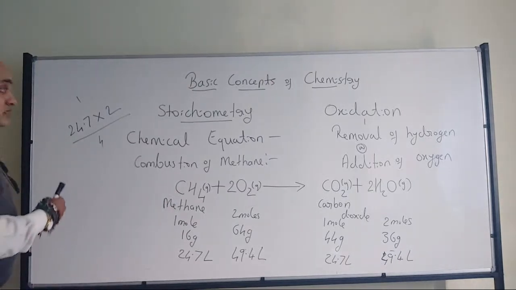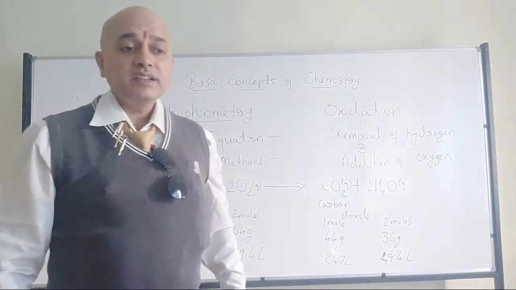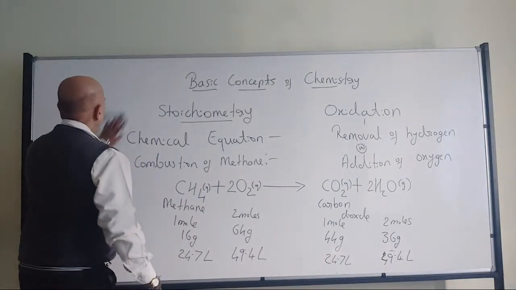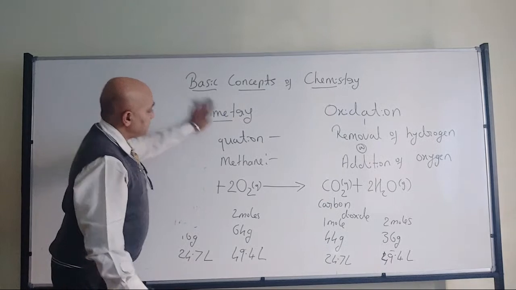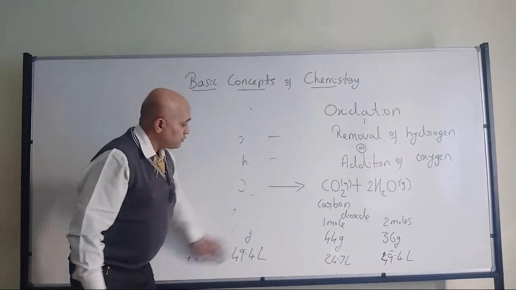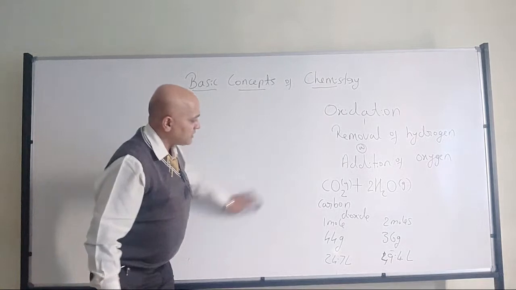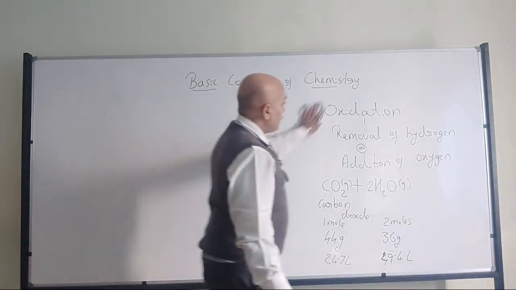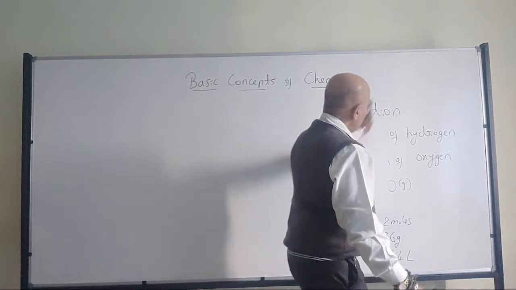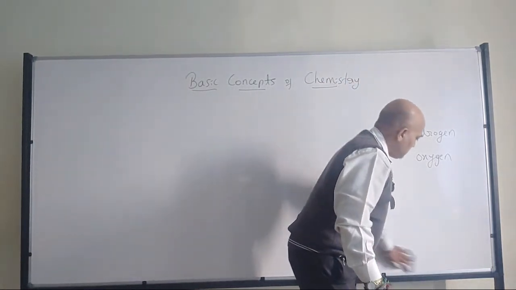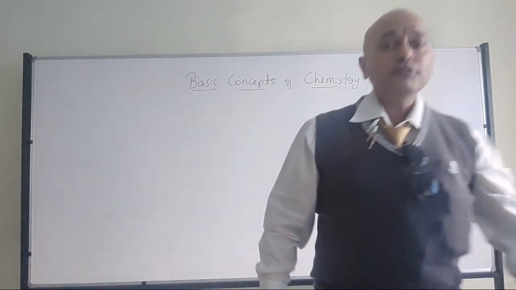Okay? So this is how a stoichiometric equation can be explained in a different manner. So we should know in which all forms we can explain the stoichiometric equation. But observe it carefully, whenever we are explaining like this, we should make sure that the equation is balanced. A balanced chemical equation is very much required. Without a balanced chemical equation, we are going to have the wrong answer. So whatever problem we will be solving next, all of them require first writing the balanced equation. Without a balanced chemical equation, it's not possible to calculate.